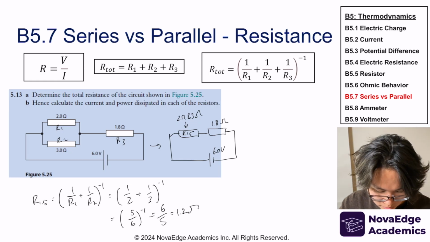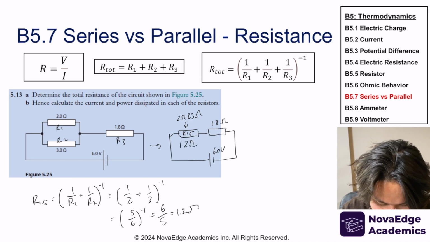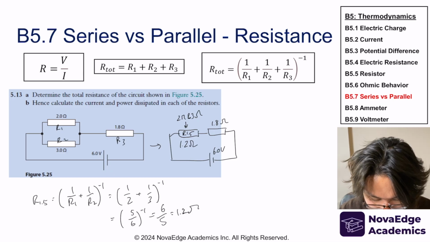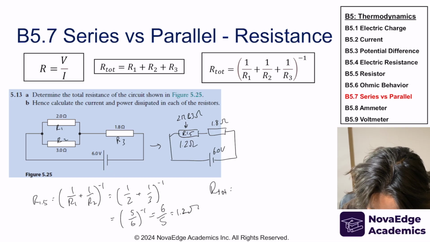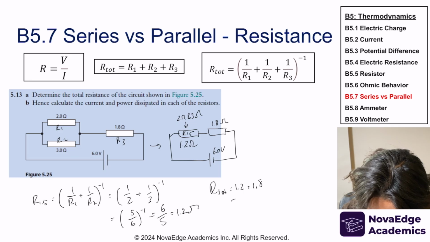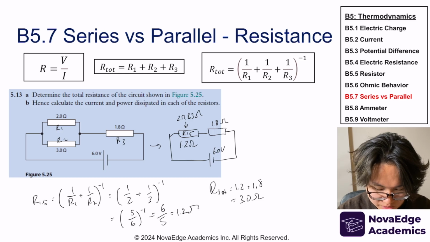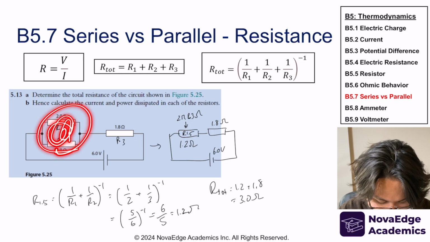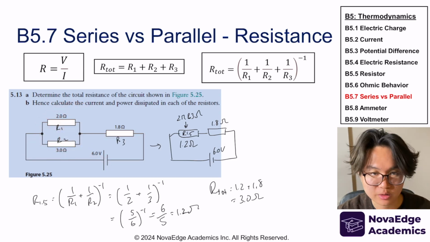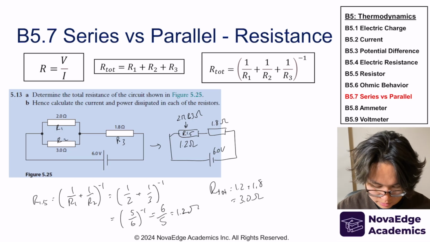Okay, perfect. So I know this is 1.2 ohms. Now I can just calculate the total because I'm just adding these two up. So R total is equal to 1.2 plus 1.8, which is 3 ohms. So that's the strategy that you should be following, which is trying to simplify the parallel part, combining them to make a series circuit. You're going to see another problem and you can give this a try. So R total is 3 ohms.